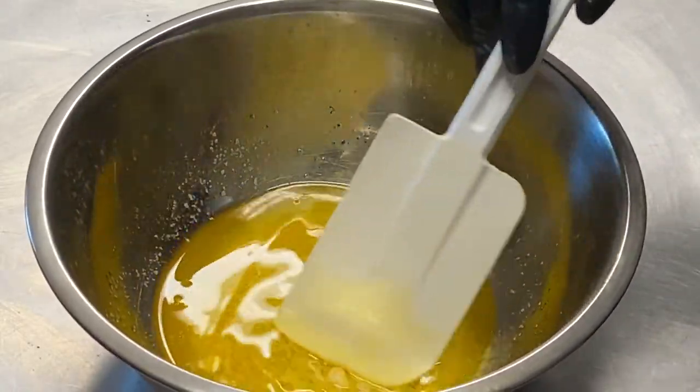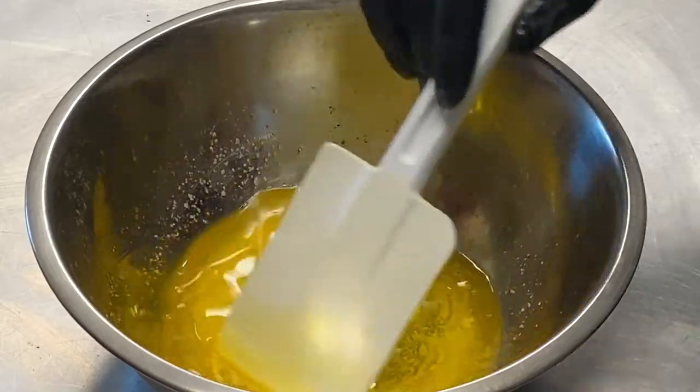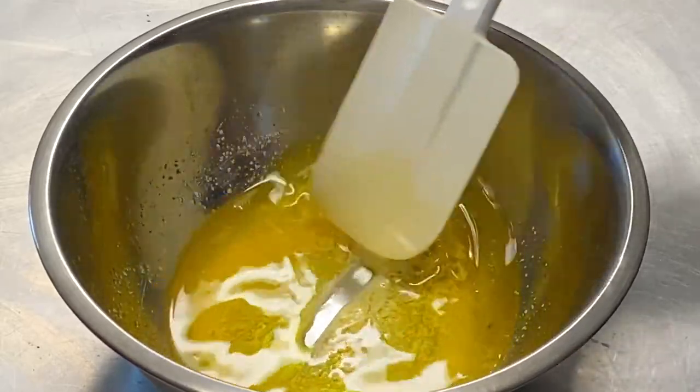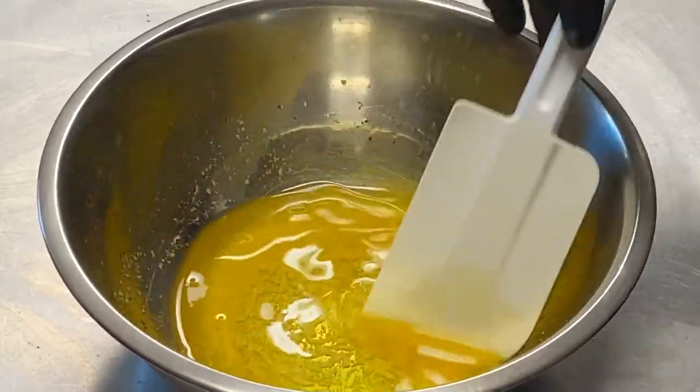The nanoblend, the ease of use, being able to grab it and crumble it up into the butter, mix it up — the temperature difference, the ease of use between butters and oils — this nanopowder is what we think is going to be a game changer in the market. We just started making all of our edibles with it as of December 1st, and we can tell a difference in our edibles' effectiveness with the nanopowder. If we're shooting for a 35 milligram cookie, a 35 milligram cookie with a nano butter infusion hits you faster and the effects are different.